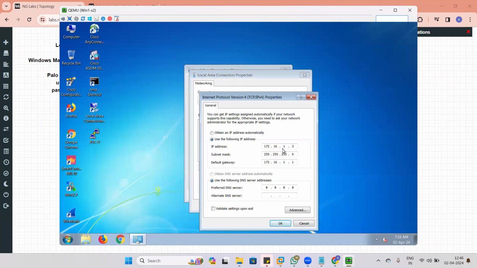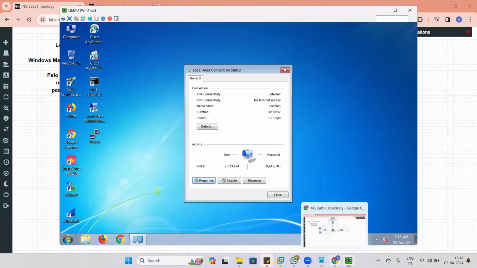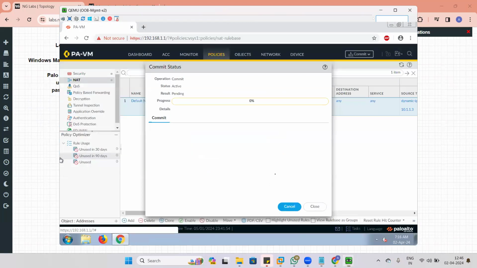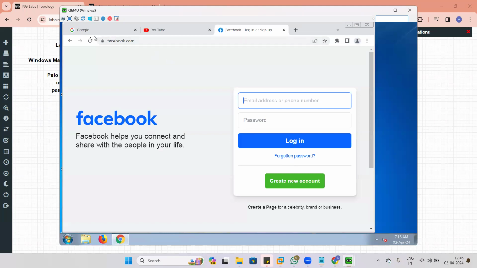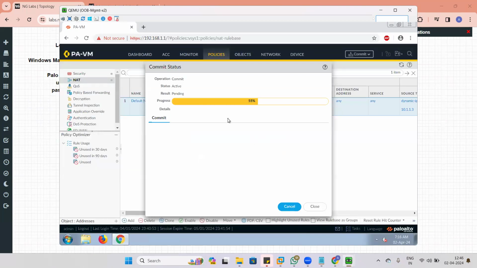I have assigned 172.16.1.3 and the default gateway is 172.16.1.1. Let's see the commit. It's still going on. We'll have to wait for the commit to finish. In the meantime, we can see the internet is working. We are able to access it on Win2. Let's see what happens after the commit is successful.